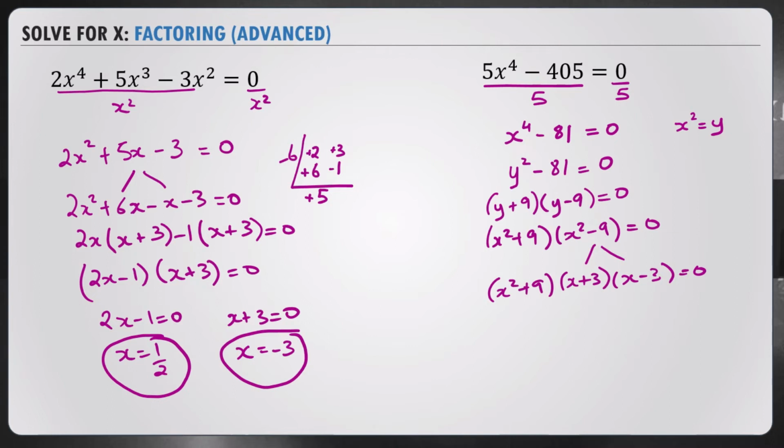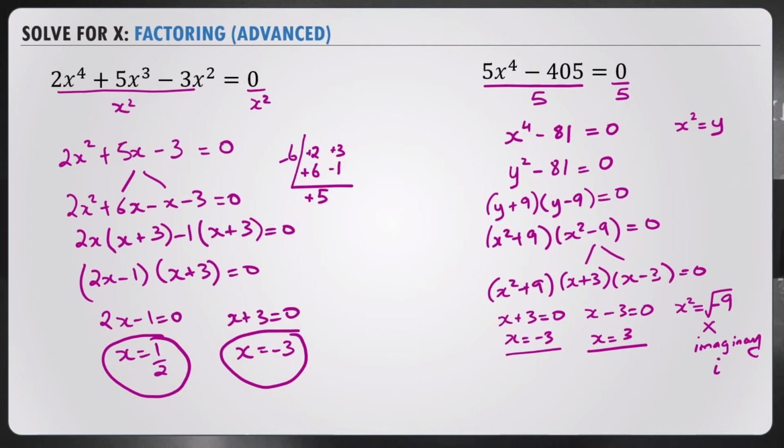So this problem will have solutions. All right. The solutions are, let's take x plus 3 is equal to 0, x minus 3 is equal to 0, and x squared is equal to -9. So x will be equal to -3. That's one solution. x will be equal to 3, another solution. And here we have -9. We cannot get a square root of a negative number. This will give me an imaginary number, which we will come to in future videos. Imaginary number i will be used in this solution, which we will come to later.